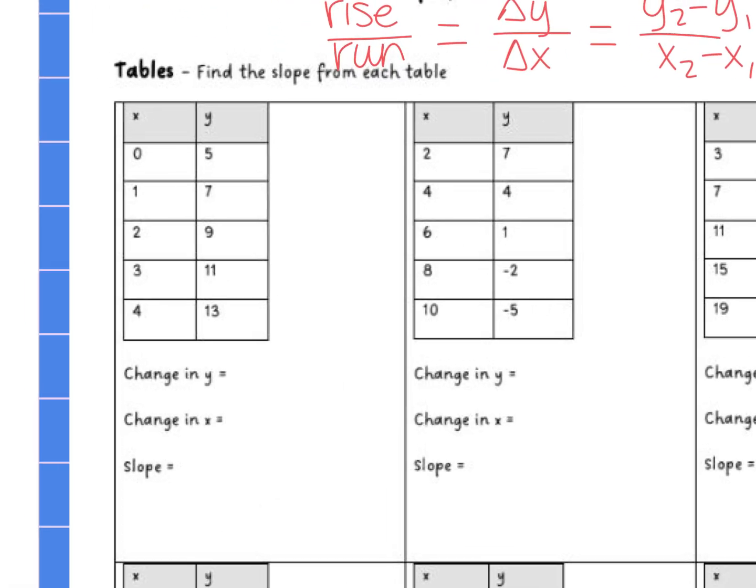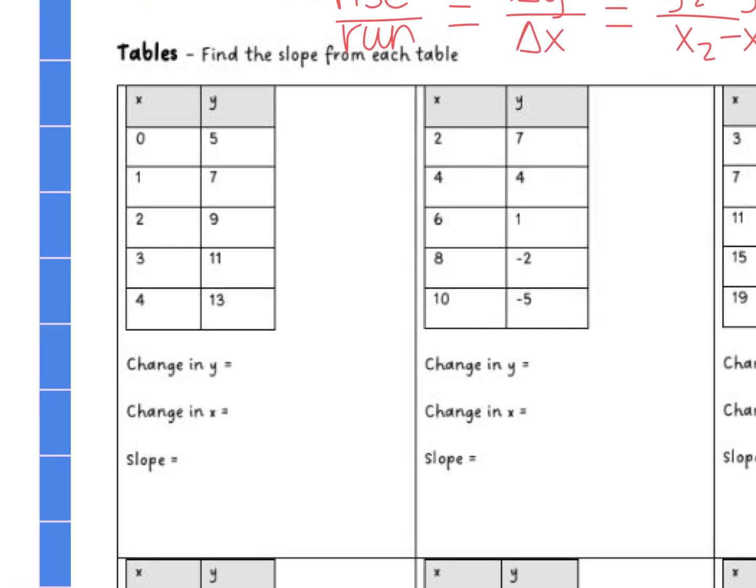So on a table, you might have learned y2 minus y1 over x2 minus x1. You can definitely do that. We can say x1, x2, y1, y2. Notice my 1s and my 2s match. So you can do this a couple of different ways. If we're setting up our fraction, we can say 7 minus 5 over 1 minus 0, right? y2 minus y1 over x2 minus x1 from our formula. And we can then put that in our calculator.